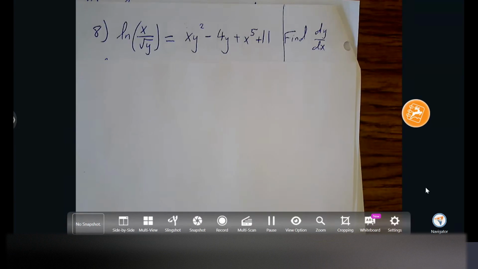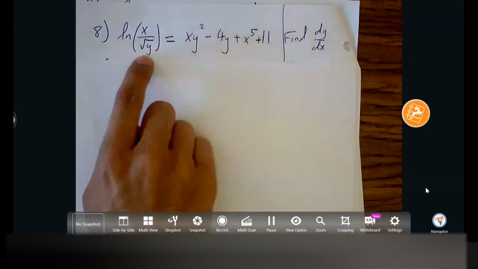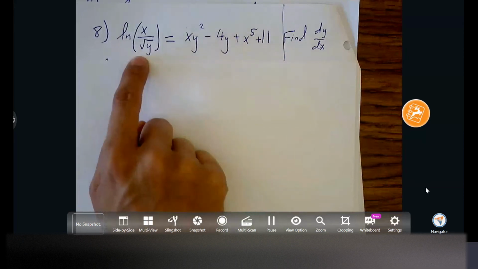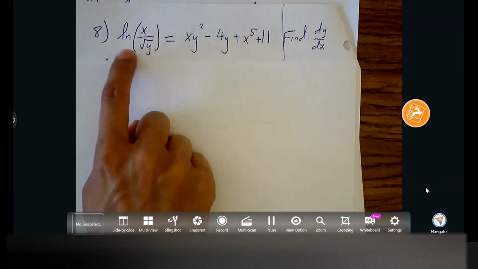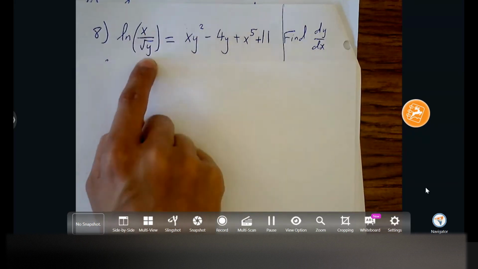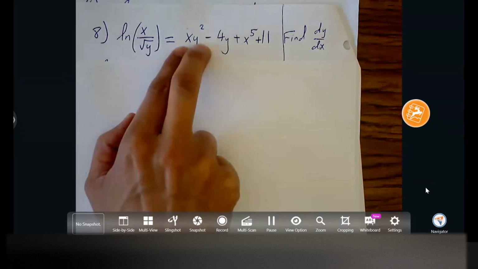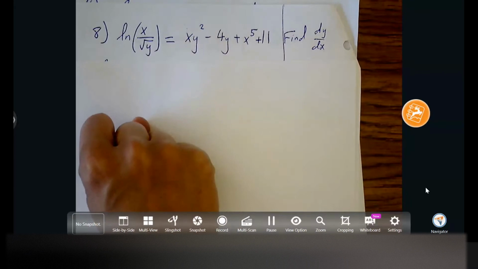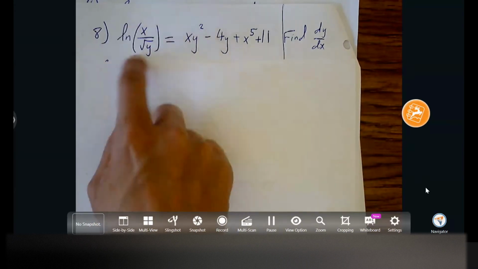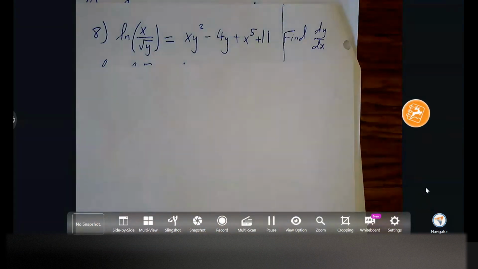Would it be the natural log on the left side? Yeah. Let's see. What do we do with this? Would you make it natural log of x minus natural log of root y? Expansion, right. Okay, so we want to expand this because we don't want to do a derivative with such a messy u value. So expansion is one thing, product rule is another, and implicit is a third thing. Okay, so let's expand the left side first, and then we can worry about the derivative.